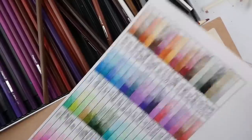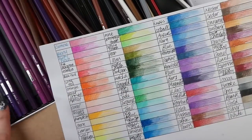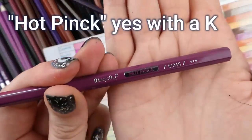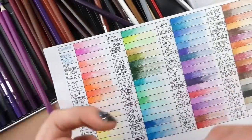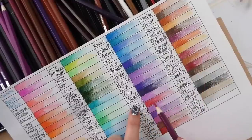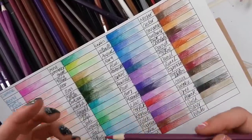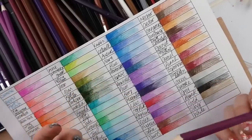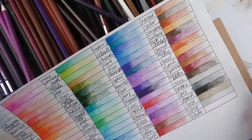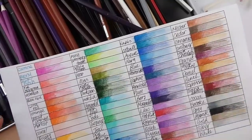And then, talking of super, super bright pinks, this colour I think would be really useful for a repaint. The name says hot pink, the pencil says purple, the swatch says this colour. So actually I think it'd be really good in repaints, but you wouldn't guess that that's what you're getting. And even the lead colour, I don't think you'd guess that. So if you do get them, I definitely recommend a colour chart.